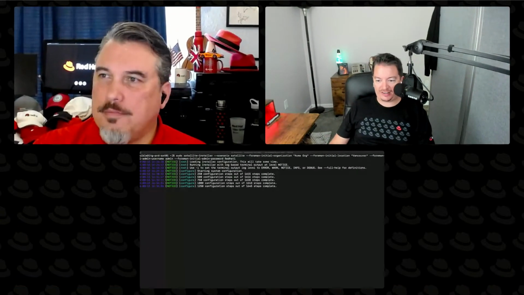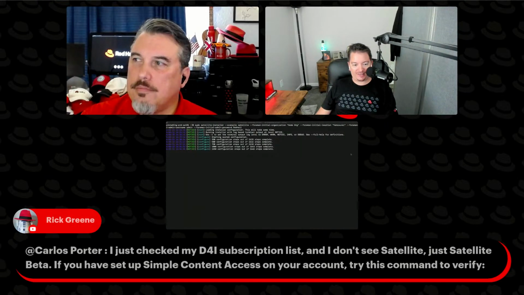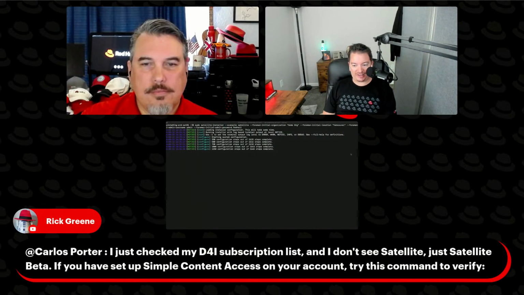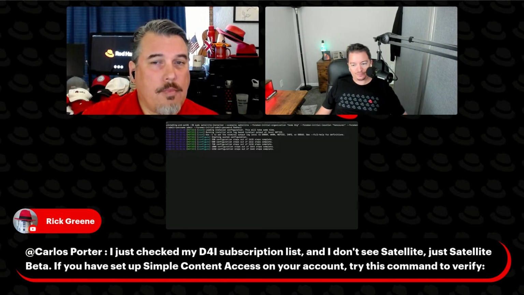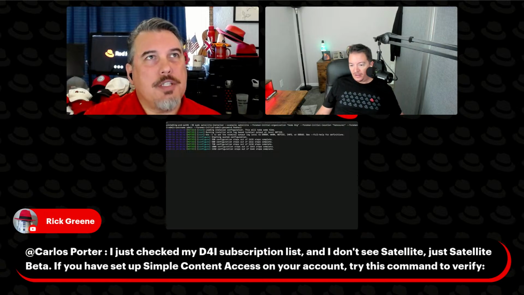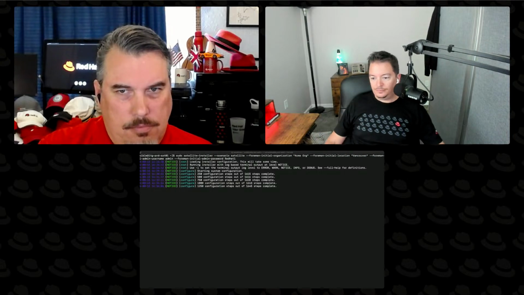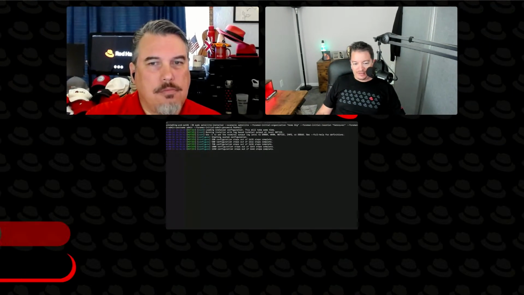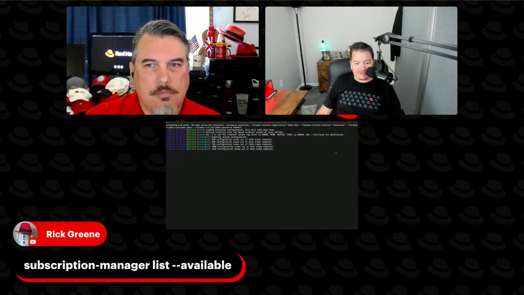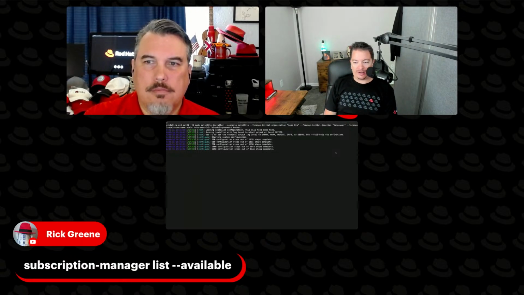And it looks like Rick did me a favor and checked, and it doesn't look like Satellite is included in the D4I. It would show up as a Satellite infrastructure subscription. But Rick did provide us with a command. So if you've got RHEL, you can run that command and see what you do have access to.